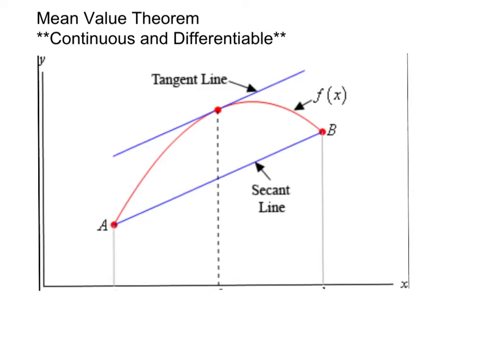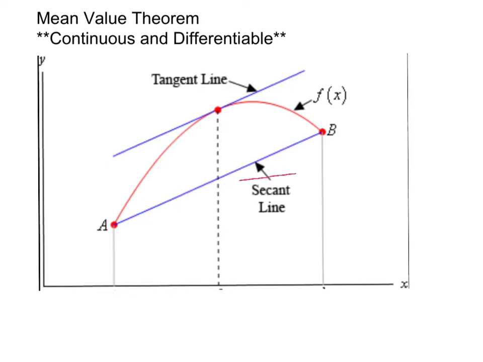One of the harder concepts for students to deal with is the mean value theorem. I think this picture is the best definition of mean value theorem there is, because what we're essentially trying to do for a function that is continuous and differentiable is find out where the tangent line and the secant line have the same slope. So we really need to do two things in every problem.